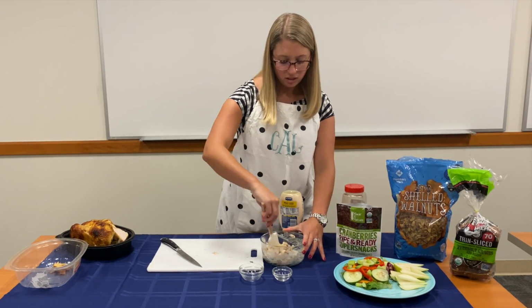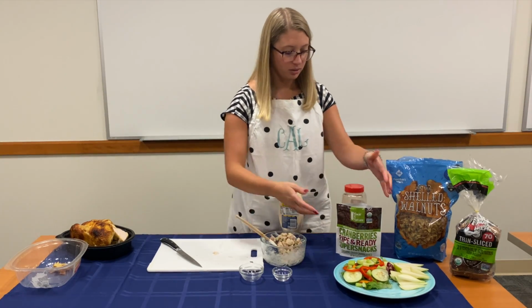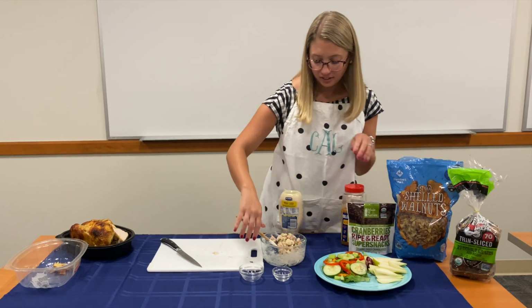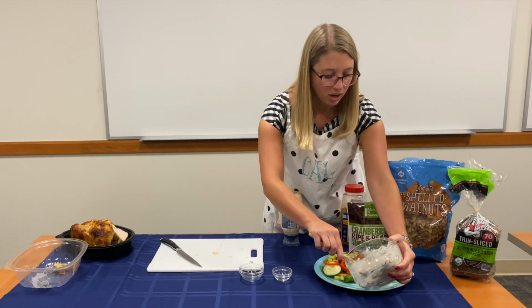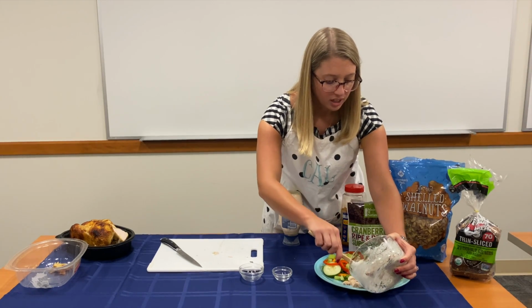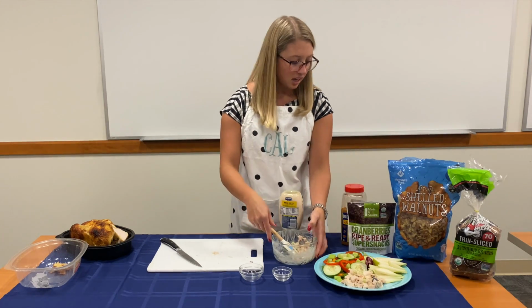And then once it's all consistent, you will just add it. So either here we're going to add it to the salad and just eat it from the plate, or if you want a piece of bread or some sort of roll with it, you can always do that.